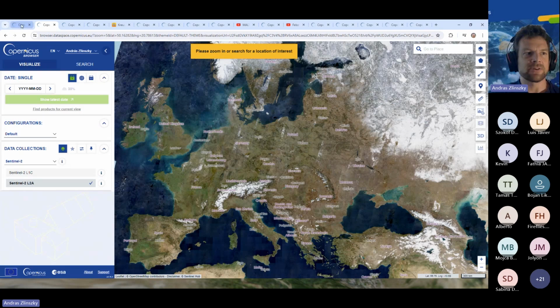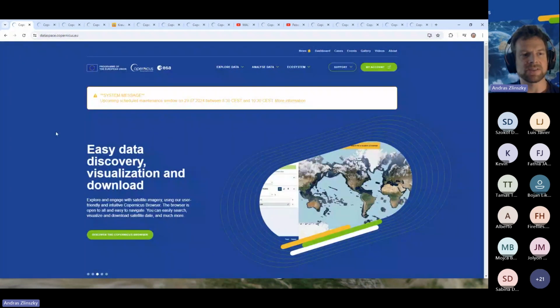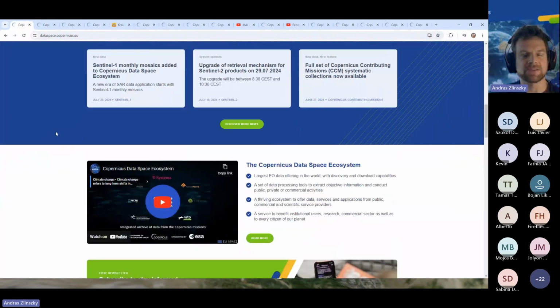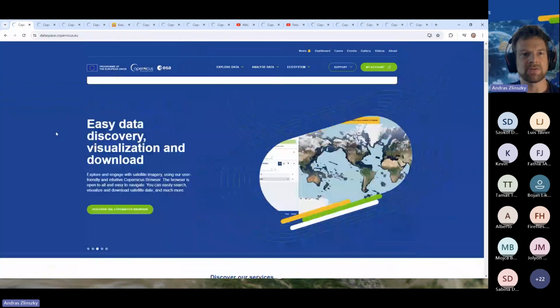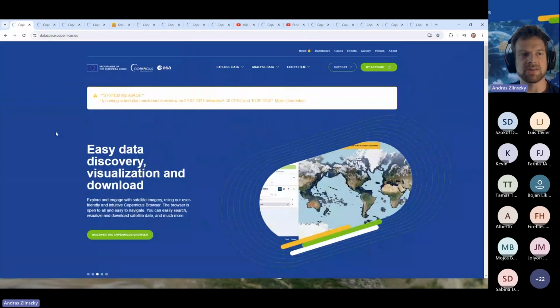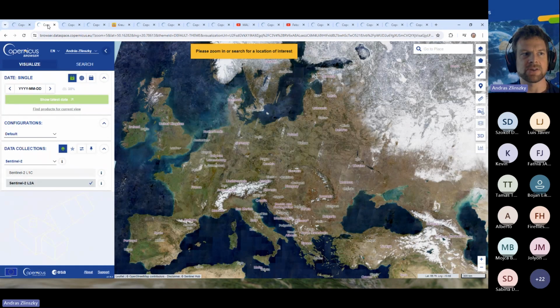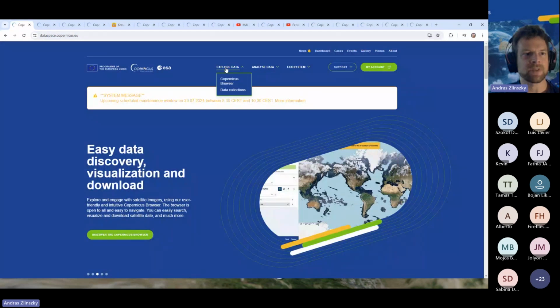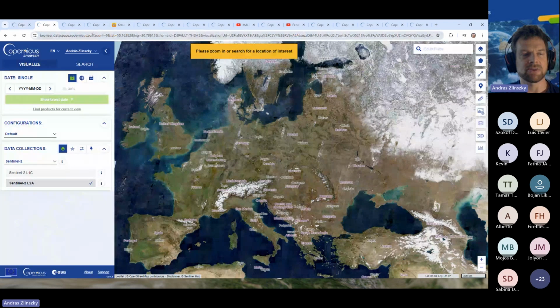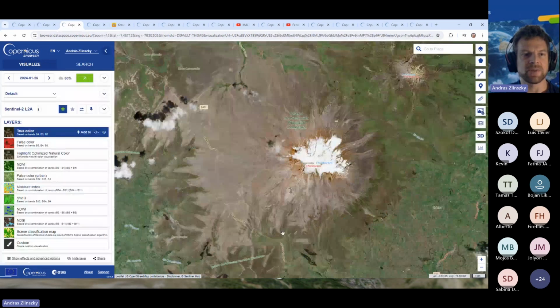Well, first of all, Copernicus Data Space Ecosystem, this is our main page. This is the data sharing infrastructure for Sentinel satellite imagery, funded by the European Commission, created by ESA and maintained by the consortium. But for you, probably the most interesting part is the Copernicus browser. So if you just, from the main page, explore data, click Copernicus browser, or you just type in browser.dataspace.copernicus.eu, then it's going to take you to this introduction page, and this is already where you can see a lot of mountains. I'm going to give you a couple of examples of what you can do in a mountain area. We are starting here at Chimborazo.